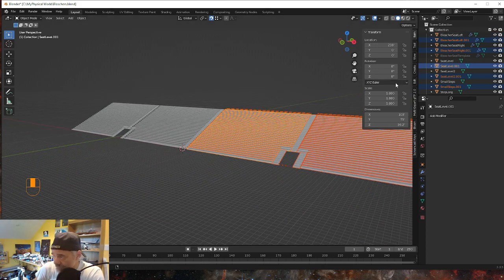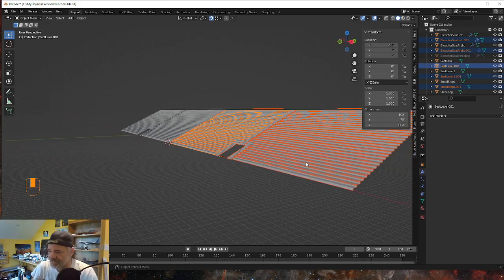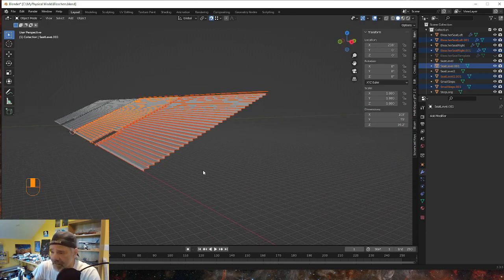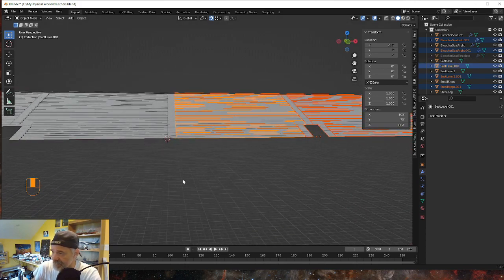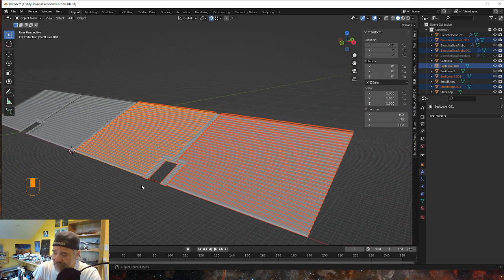But they're all individual. They're still individual. Okay, so a couple ways. If you know you're done with everything and you want to put them together and then move them, you can. Or if you're not done with everything, if you think you're going to have some more edits, then you can do it by distance like this. Okay, so either way.